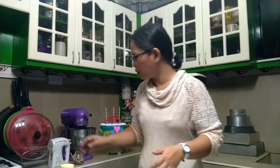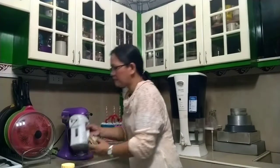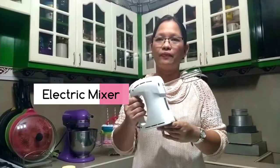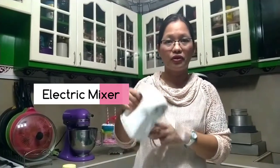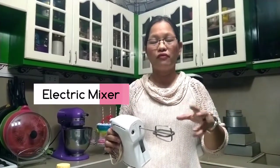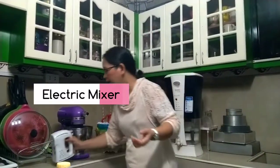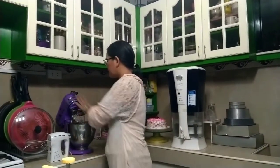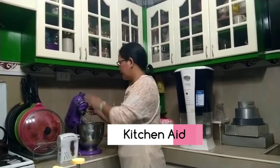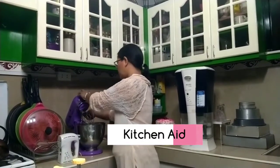By the way, we also have here the electric mixer. So this is how the electric mixer looks like, and it is run by electricity. This is used to mix your butter or your dough. For heavy duty butter, especially if you're making bread, I am using what we call the KitchenAid, the bigger, heavy duty one.